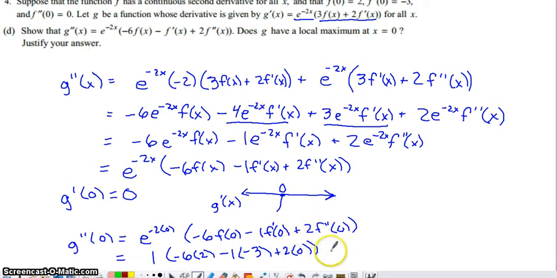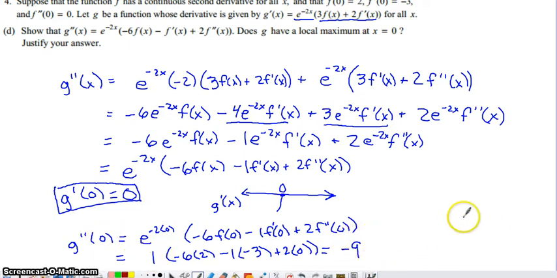Now you might be wondering what the benefit to having g double prime of 0 is. I'm going to compute the value of this, and then we'll discuss where we're taking this. This would be negative 12, and this would be plus 3, and then that's plus 0. So negative 12 plus 3 would give us negative 9, times the 1 leaves us with negative 9. So g double prime of 0 is negative 9. So what we know from this is that we have a stationary point at the x value of 0. What we know from g double prime of 0 equaling negative 9 is that our function is concave down near 0 because the second derivative is negative.